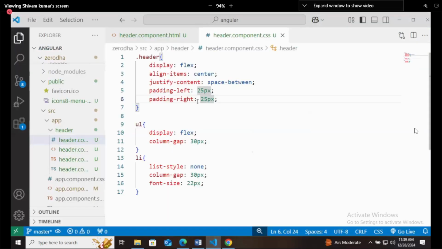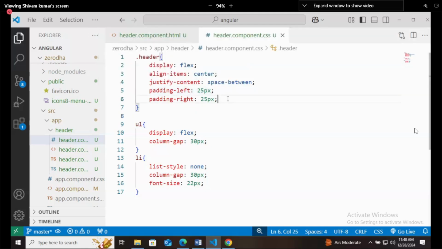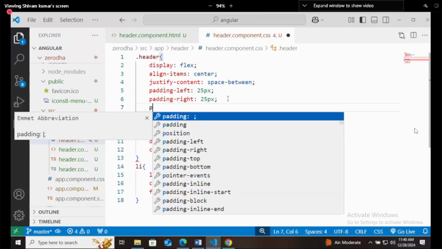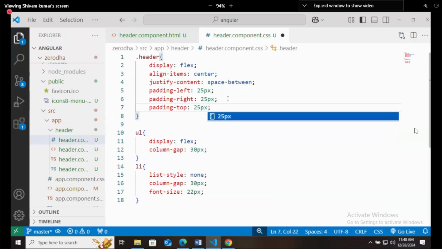Okay, so make it instead of 25, make it 40. I have written 40 only in one place and it is changing in both places. You know how to do it? You know it? Okay, I will tell you. Let's say you want to change the 25 at both of the positions, right? Or let's say you have one more 25 below. So you have written padding top of 25 pixel. Now you realize that you have to give 40 in place of this 25.